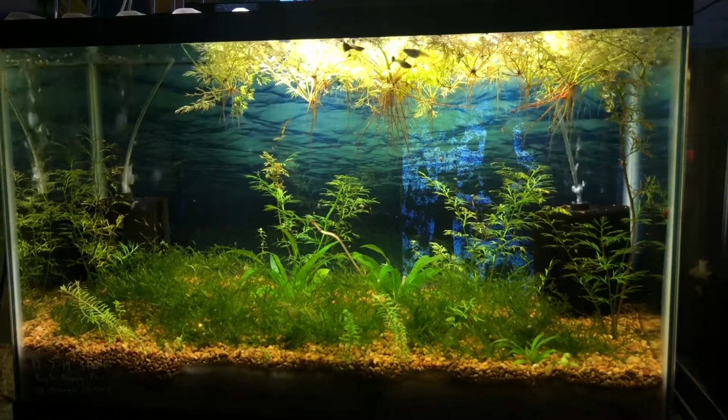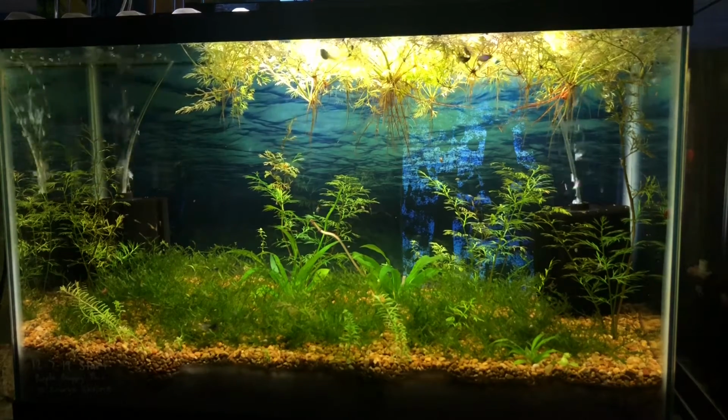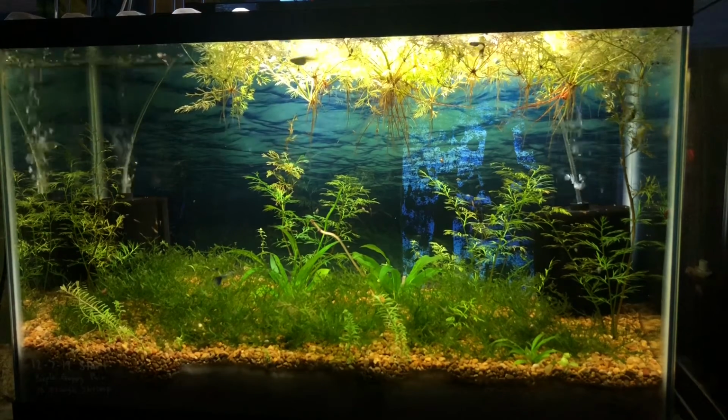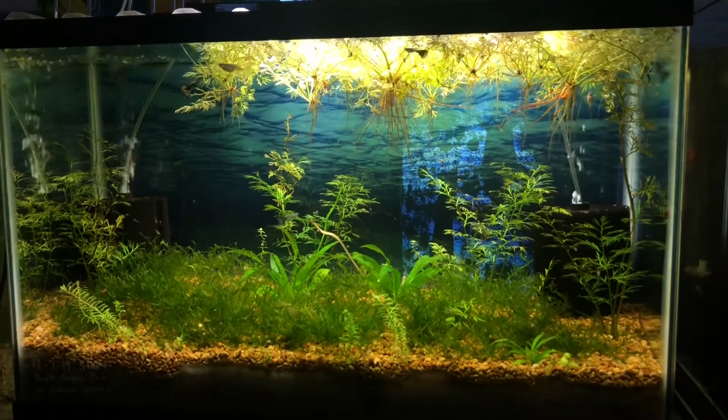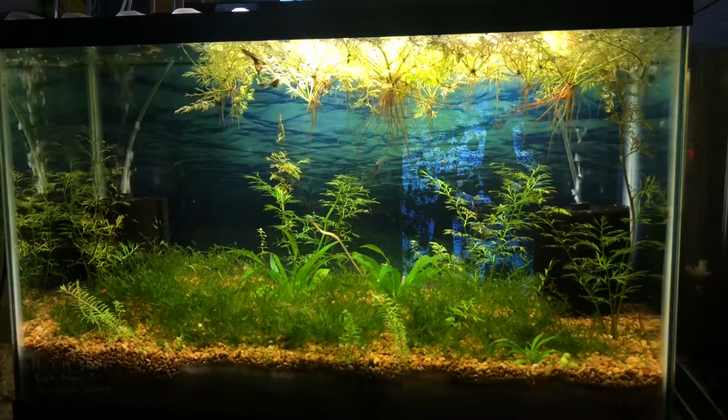I do think sand being more compact is going to help with the process of actual things breaking down in the substrate and them not being disturbed. You're going to get kind of gas bubbles and stuff in there, but it can work its way through and break itself down. And then we have some gravel on top.